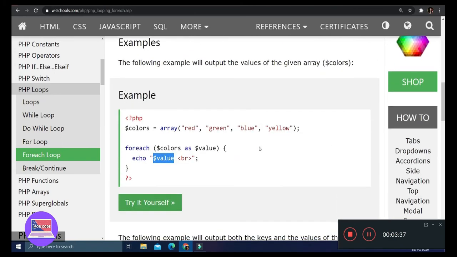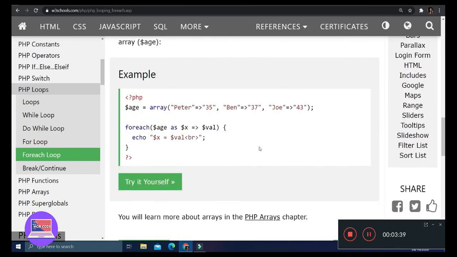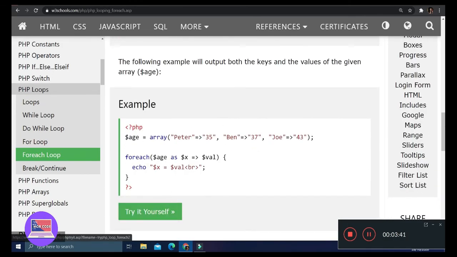Okay, so another one we have here. The following example will output both the keys and the values of the given array, which is age. So we have age as our variable, and inside this age variable, we store an array with key value pairs.